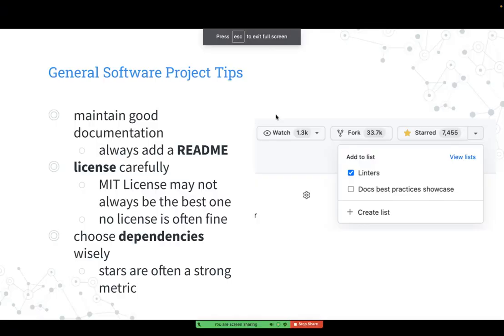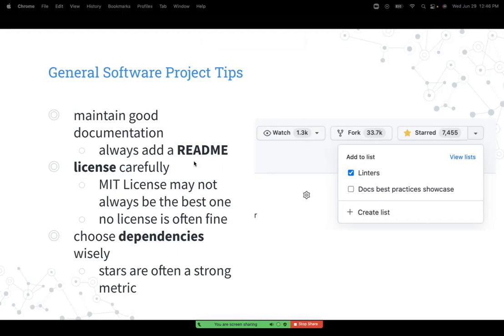A couple things you also want to think about is the license you choose for your project. I don't want to get too much into the weeds of it, but I would be careful because the MIT license, which is often the default on projects, is very helpful for software in that it makes everything open source. But make sure that you're not signing away code that you personally don't want to give away. And the last thing I recommend is choosing your dependencies wisely, which are simply the libraries that you depend on in your software project.